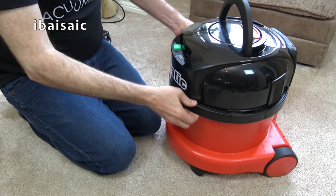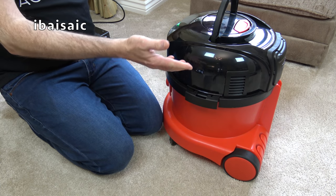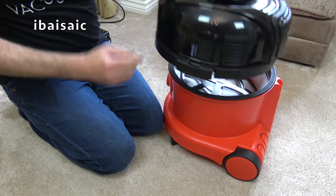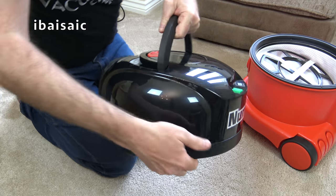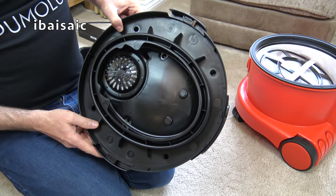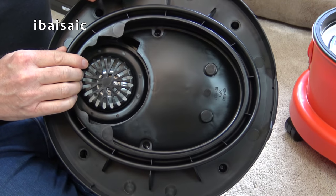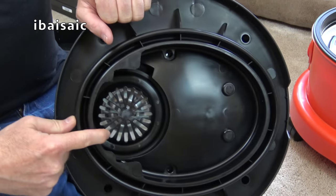Let's take a look inside. Just the same as all the Numatic cleaners I've shown you this week, the way you take the motor unit off is with the two clips. But that motor unit is quite heavier than Henry Cordless. And look, well, something different for you to see. That is quite a different design. Look how they've offset the motor. It's not centrally located as it is on the Henry and Hetty Cordless. We've got it to one side.